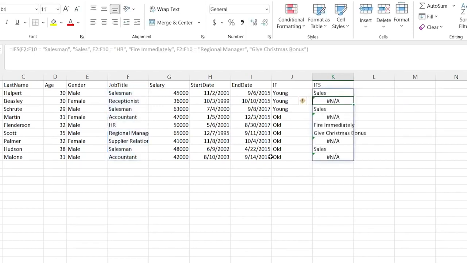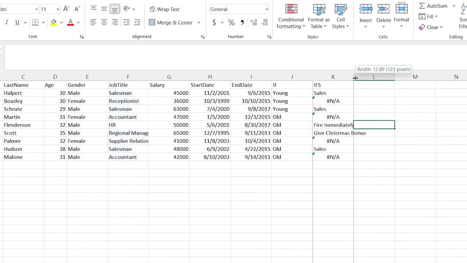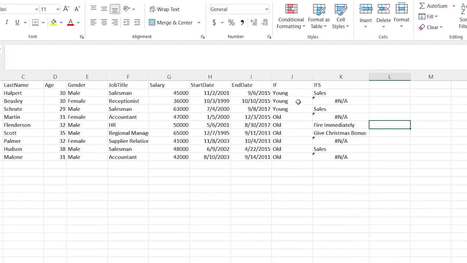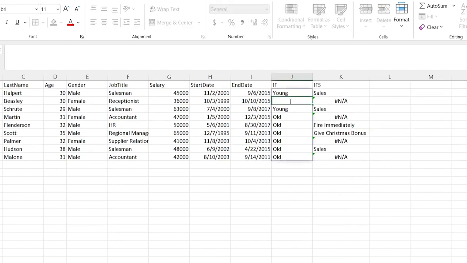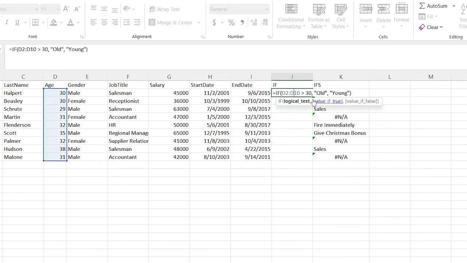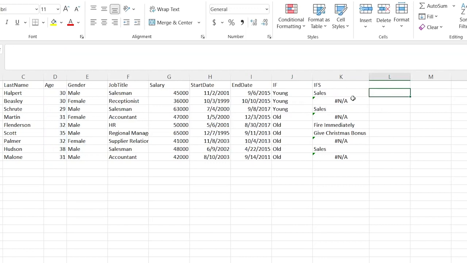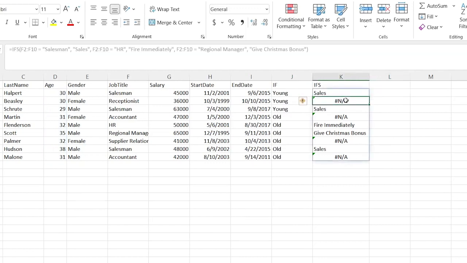And we'll close the parentheses and let's see what we get. As you can see, there's no default value for true or false. Like with the previous one, there was a logical test, and if it was true, there was a value, and if it was false, there was a value. So for every single one, you'll get a value. For this one, that's not exactly going to happen.